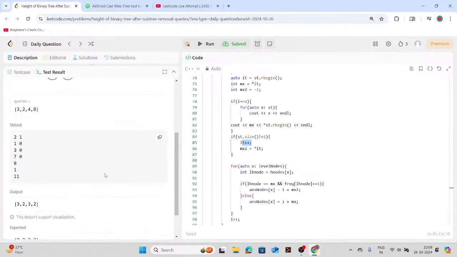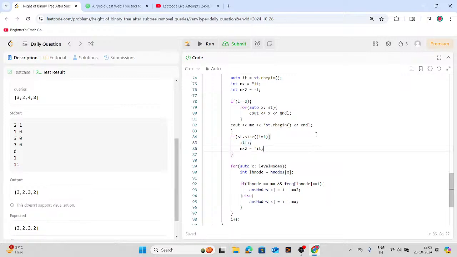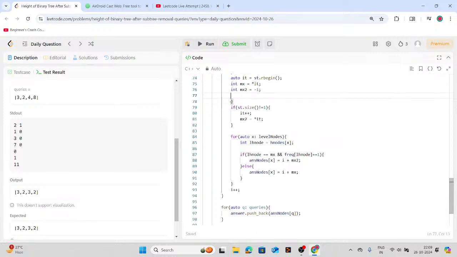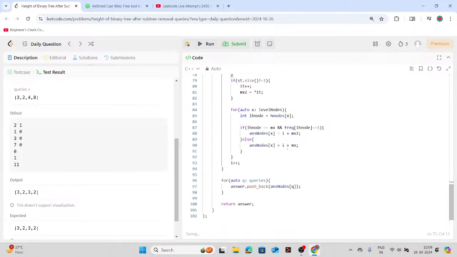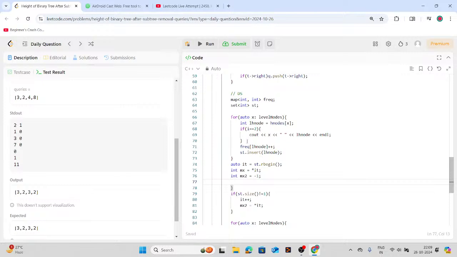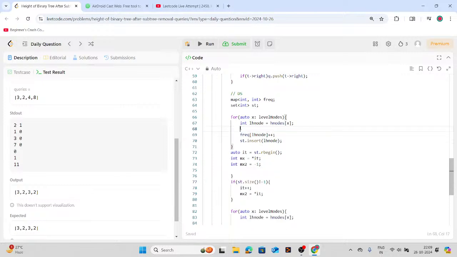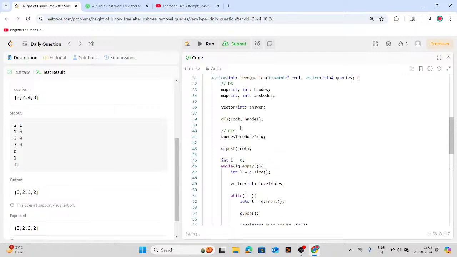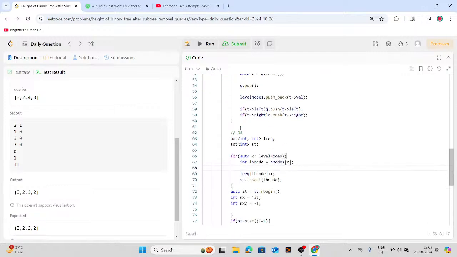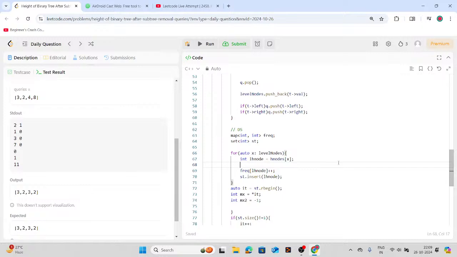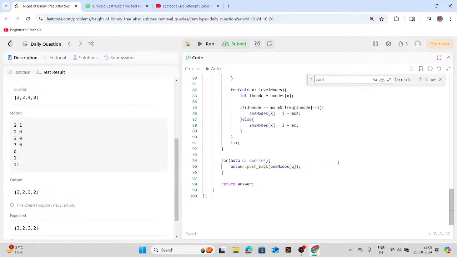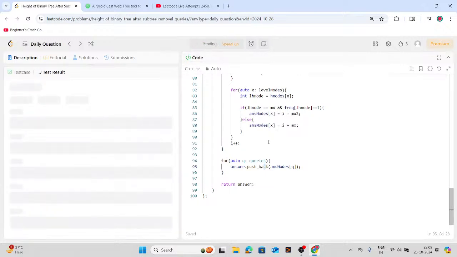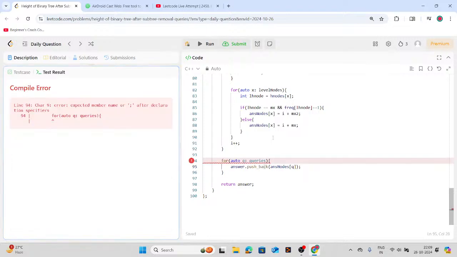Let me just remove these redundant comments. And where I have printed some statements, I have printed inside this as well. Okay, so I don't think now I have some garbage comments. I'll still check where I'm using cout in my code. Not using cout. Perfect. Let me just run this code. And guys, let's see how it is working.